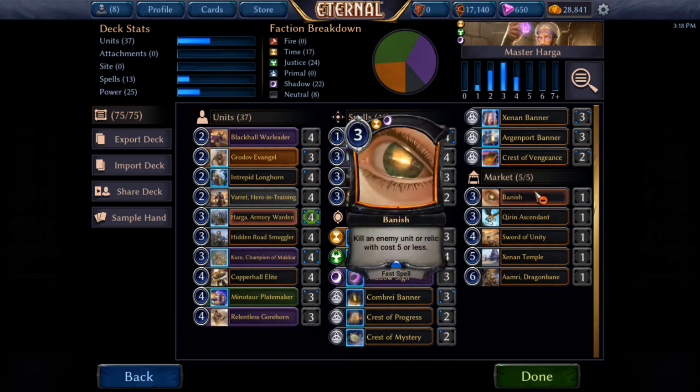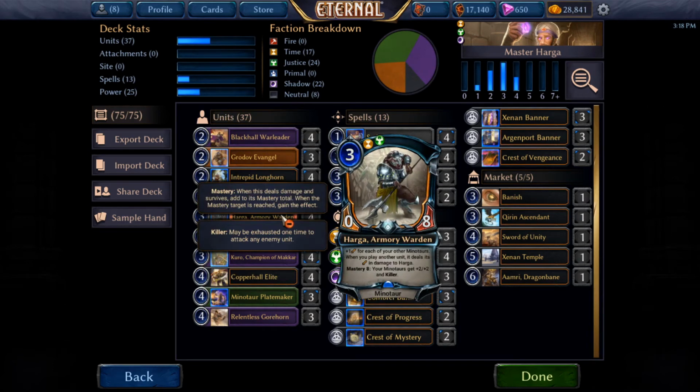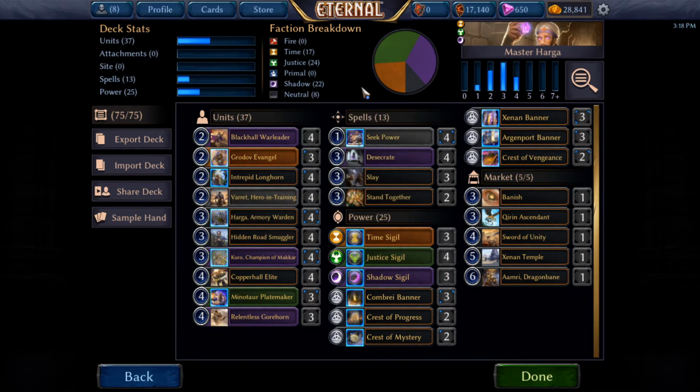And now you can kind of understand the idea of what we're going for here. And then, of course, Harga itself, when it gets Mastery, will help all of our other Minotaurs, and we can just kind of chain things together. So that's the goal. We'll see how well it works. I've only done a little bit of testing with it. I like doing these kind of starts to just look at what a deck could be like, and then think about what we could change around it and do with it after we've played a few games with it. Anyways, the cards we have here, we're going to be trying to be pretty aggressive.